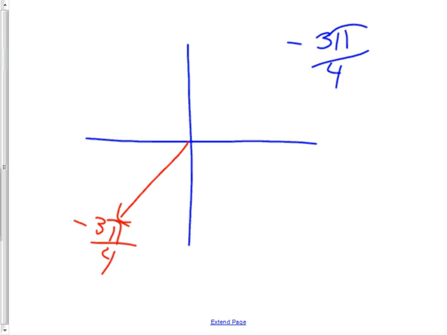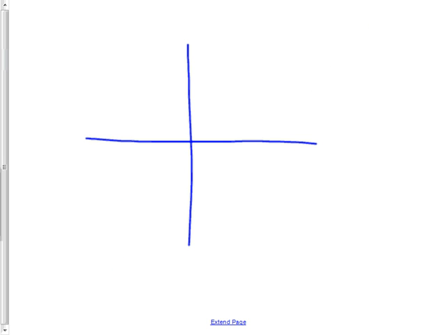What if I change this into degrees now? I think you're probably still better at degrees than you are at radians. So if I say, where is negative 270? Could you find that? I'd say it's 3 sets of 90, because it makes 270, right? Negative 270. Figure out where you think it is. Show the person next to you and see if you agree, if their arrow goes in the same spot as yours.